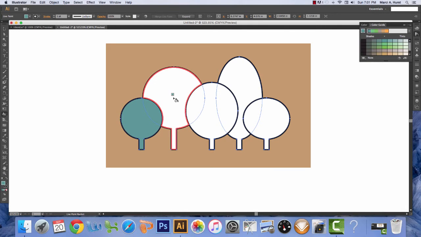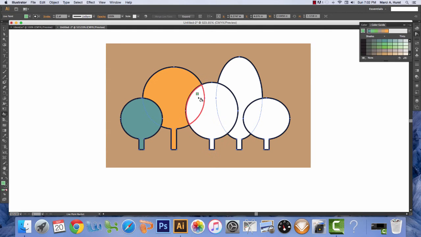Now this tree is actually on top of the tree behind it, so I'm going to click in there as well. For this tree, I want to change color, so I'm going to go up and I'm going to click on a different color. Notice the swatch appears as a little square above my Live Paint tool. I will click in the tree and it fills it in. Once again, I want to change the color and color this tree that's in front of these two trees behind. So I'm going to find a swatch in my swatches, or you can use a color guide or the color panel to choose your colors.